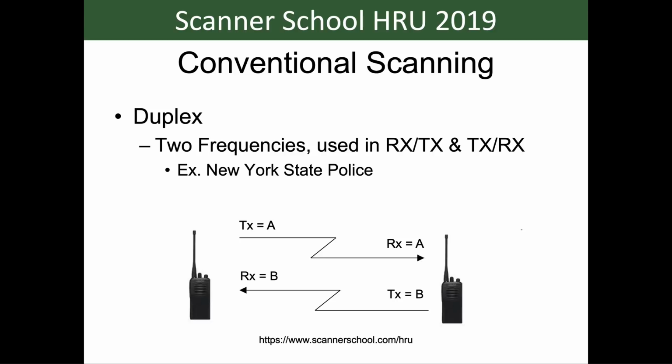In New York State, Police operate on a duplex system, which is really why I want to slow up and point this one out. If you're listening to New York State Police, you might be able to hear, for example here on Long Island, Troop L, a really nice strong signal out of Farmingdale, and you may hear both sides of the transmission. But when they talk to a unit on the Parkway frequency, you're only going to hear maybe the dispatch. You're only going to hear Troop L. You may not hear the cars coming back. Actually, the Parkway frequency is simplex. That's a bad example. But there are duplex frequencies in use here. So when the Troop L dispatcher transmits, the cars come back on a different frequency.